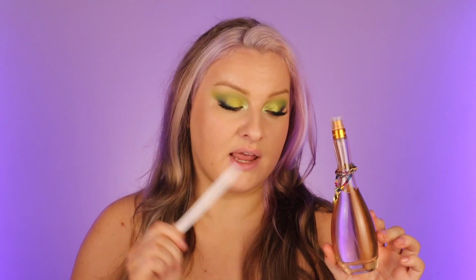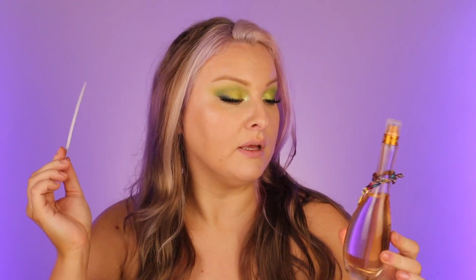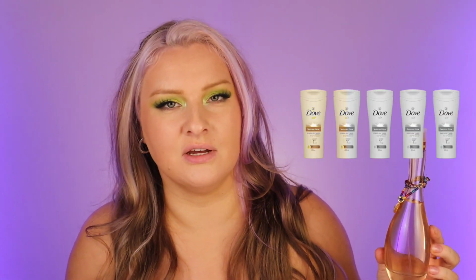But if you like the smell of that Dove Self Tanner, then you might like this one. I just get soap. I get a tropical soap. Though, I am curious to see how this ages and matures, so I'm gonna let it sit in my closet for a while and see if it changes at all. But right now, I've had this one for maybe 3 weeks or so. As of now, I would give it a 1.5 Dove self-tanning lotions out of 5.